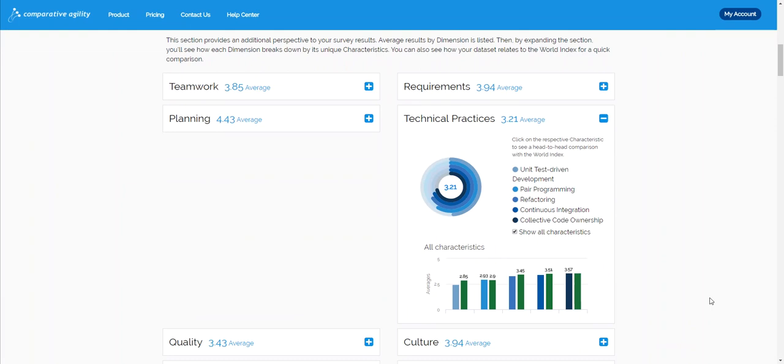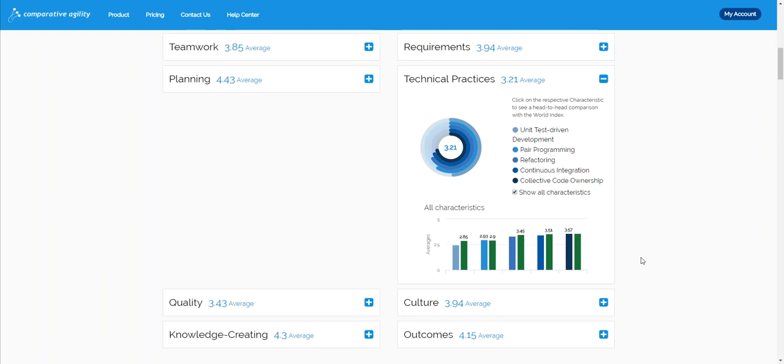Well, here you see the characteristics inside of technical practices. Unit test-driven development, pair programming, refactoring, continuous integration, and collective code ownership. These are classic practices inside of extreme programming or XP. This is pretty useful because now you get a little bit more detail around how this is looking. By default, we show all characteristics at once. If you don't want to do that, you can go into each detail and go into unit test-driven development specifically, or pair programming, or refactoring, whatever you prefer. But I actually prefer to look at all of it at once because I think it's pretty easy to see what's going on, and you get a pretty good perspective of where you might need to focus a little bit.